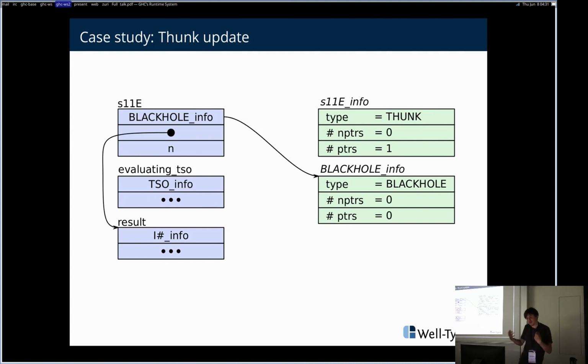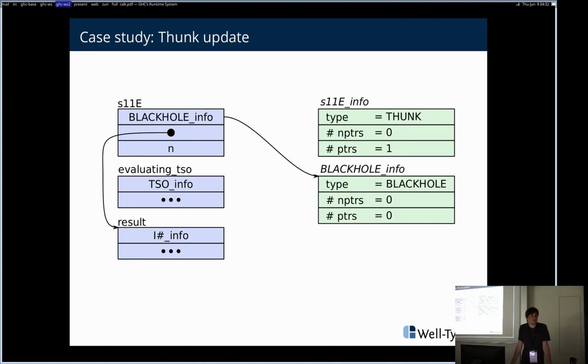So you can read black hole as being, essentially, we often think of black holes as being the intermediate value, a placeholder saying that a thunk is under evaluation. And then after it's been evaluated, we refer to the thing as an indirection. And which state a particular black hole closure is in, whether it's a proper black hole marking an in progress evaluation, or an indirection to a final result, depends upon whether this indirectee field refers to a TSO or to a Haskell value, like a closure or a constructor.